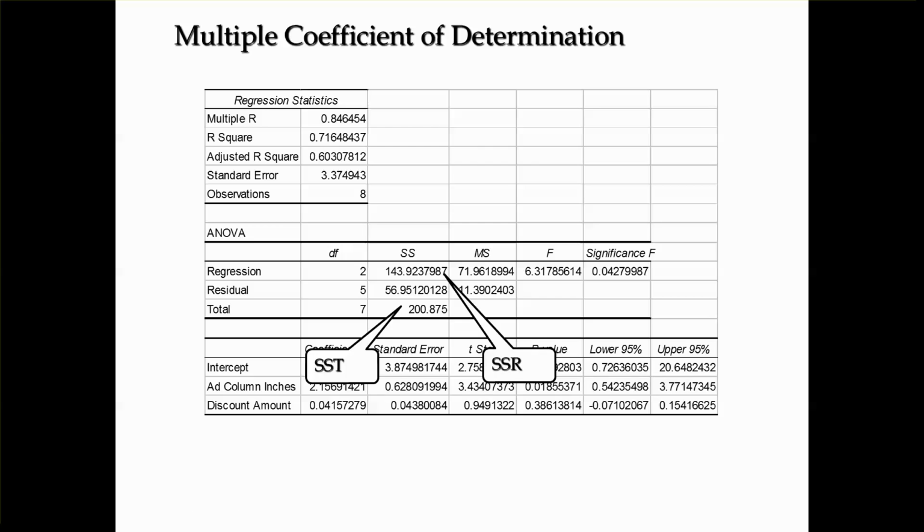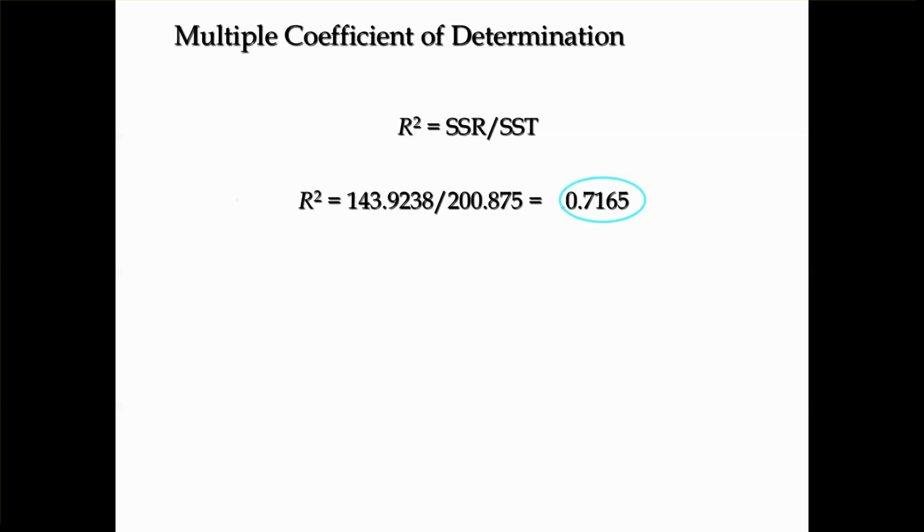In order to interpret this value, you should remember what I said before. First, convert it to a percentage. That is 71.65. That means 71.65% of the variation in the number of new customers is explained by our regression model. Obviously, the model has a very good goodness of fit because this percentage is over 50%. So our model did a better job than the mean of our y variable.